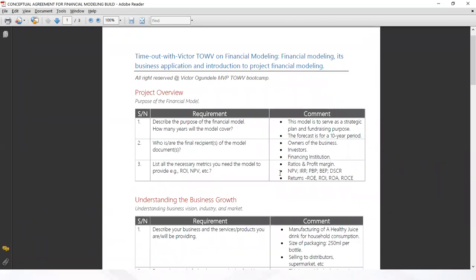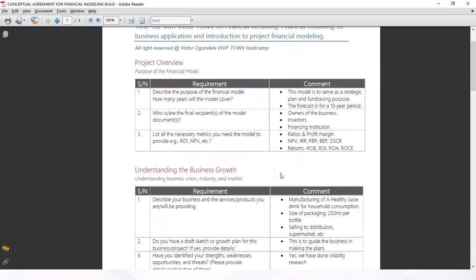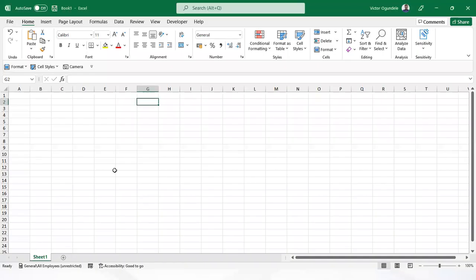So now let me ask us, now that we've gotten the brief from our clients, what do you think would be the next thing that we need to do? Anyone, what do you think would be the next thing that we need to do? We need to think of the story, right? Yes, I think we already have the story. So I think, yes, structure. So which means we get started with a blank Excel. Let's build our model structure.